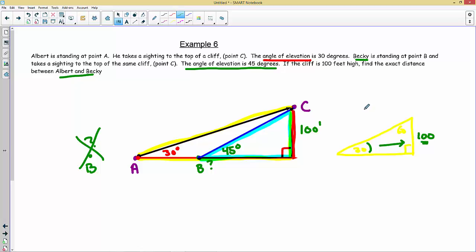So armed with this, I'd like you to pause the video and try the problem. Go ahead. I want you to solve for the missing sides of the yellow triangle, which I already started to do here for you. And I'd like you to find the missing sides of the blue triangle, the 45, 45, 90, and just do that. And then if you can figure out the answer, that's great. All right, so pause the video. Try to find the sides of these two right triangles. Go.